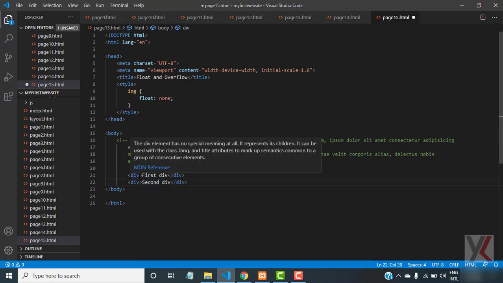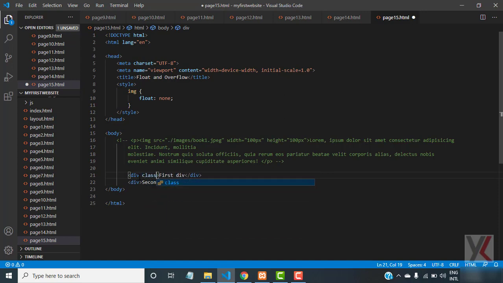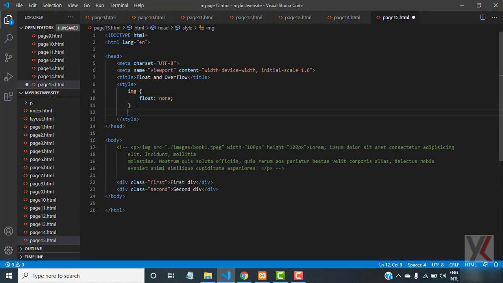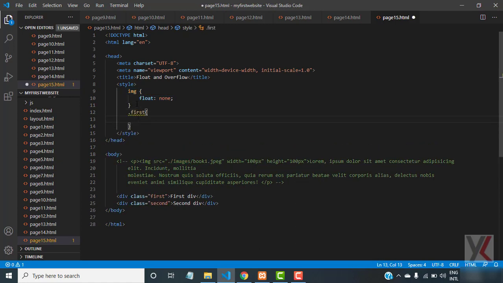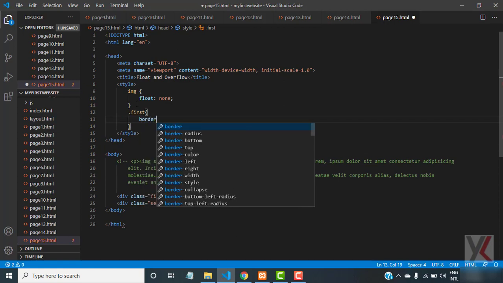Here we'll give a class as first, and here we'll give a class as second. Now we'll style it. Here we'll style the first one, suppose we add a border.